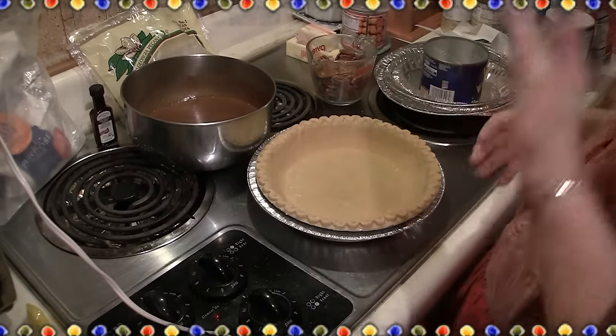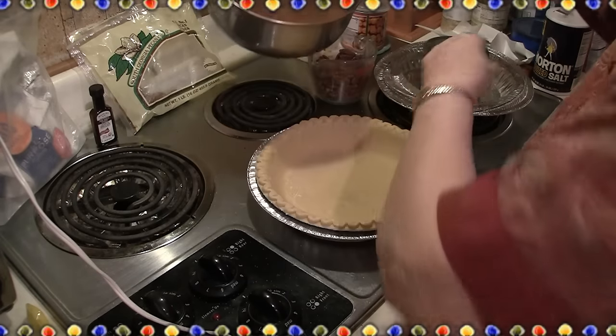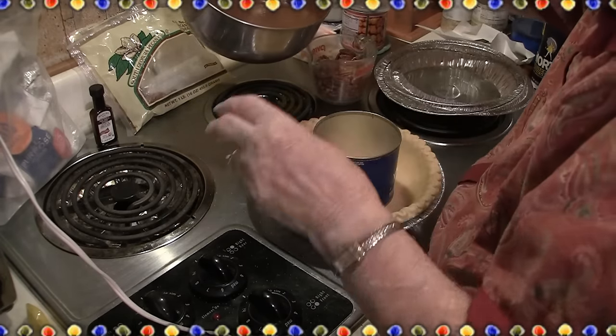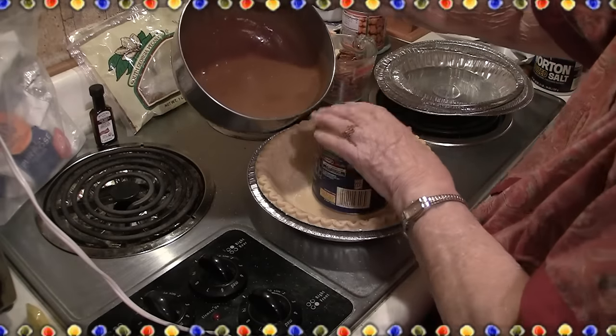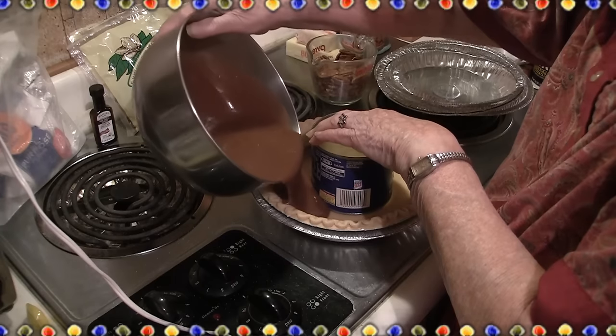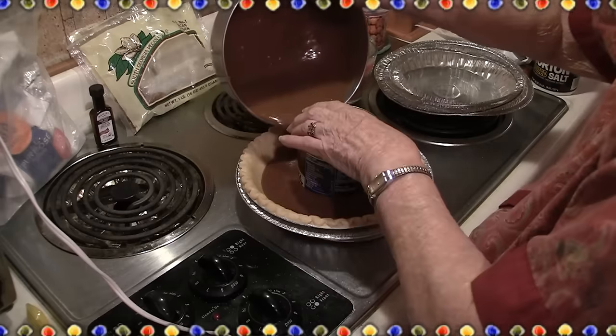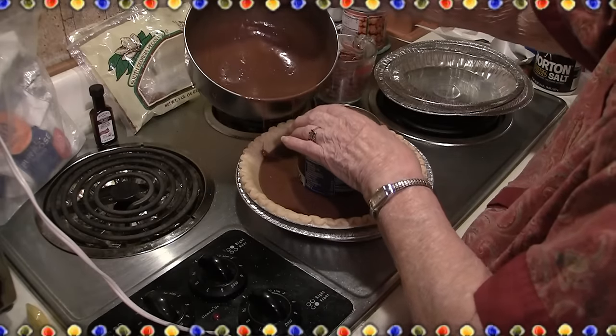This is why. There. You weren't even making a pie. You were about to make pudding. I was about to screw up. Yep. Okay. So now, put that about in the center. Make sure you got it in the center. Pour around it. Okay. All right, that's enough.